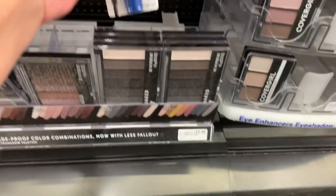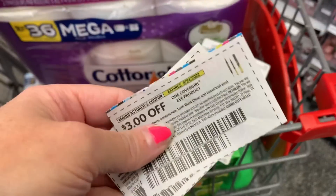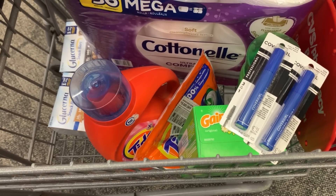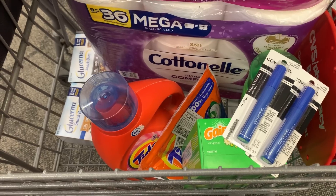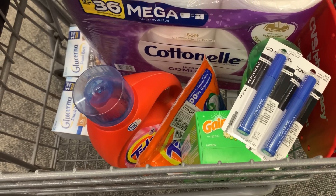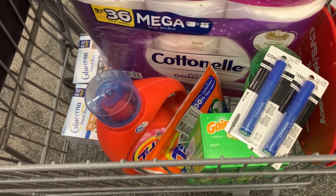I'm going to grab the CoverGirl on this card as well - just two mascaras since my store doesn't have any more brow pencils. These are $6.99 each, so $13.98 for both. I'm going to use two $3 paper coupons, and on this card I have the instant coupon from this week and the instant coupon from last week. So that'll be $2.98 and I'll earn back a $6 extra buck, making them free plus a $3.02 moneymaker. I'm adding my CoverGirl in with all my laundry and now I'm at $43.44, so I can use my email coupon for $8 off your next $40 purchase. After all coupons and that $8 off $40, it's going to drop me down to $18.44 and I'll earn back $10 for the laundry and $6 for the CoverGirl - making all four laundry products a cost of only $2.44.